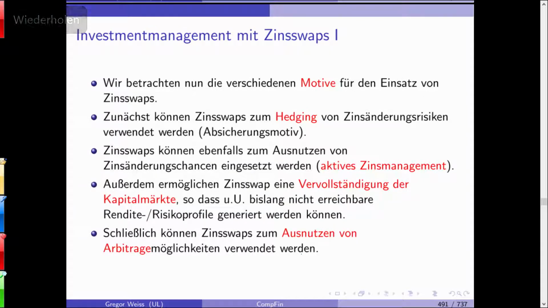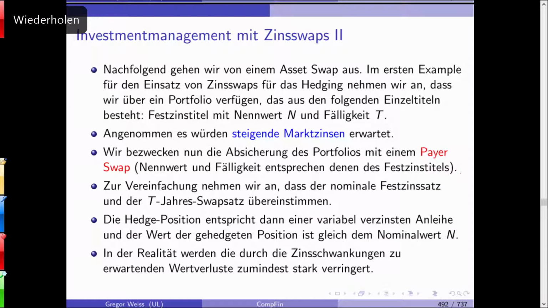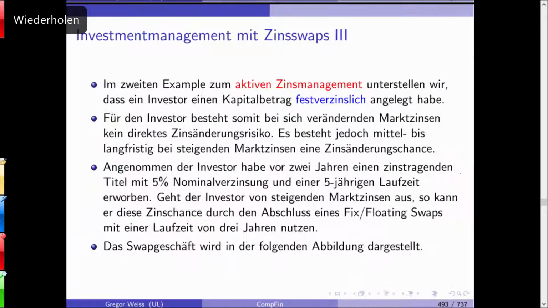Okay. You can do hedging with interest rate swaps. You can try to actively manage interest rate risk. Actually, you can speculate with it. On the next couple of slides, this is shown, how you can exploit some expectations on the interest rate. And I would guess that in some scenarios, you can definitely expect interest rates to go into one direction or the other. For example, right now, I would expect market interest rates can only go up. They will not go down any further. The question, however, is when will they increase?